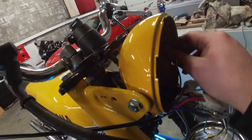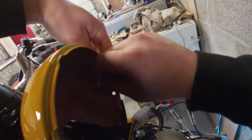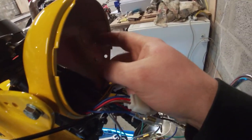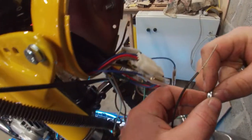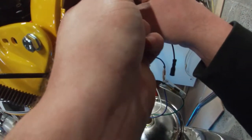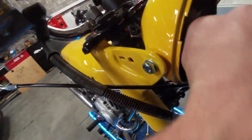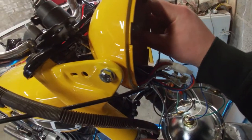So what I usually do is just take a longer bolt for one of the headlight mounts and add the black wire to this bolt, and this is my ground for the ignition. So basically add a washer and remove some of the insulation of the wire, and then just twist it around this bolt once or twice. And then just add another washer and a nut, and that should make a ground.